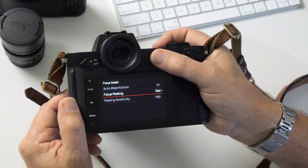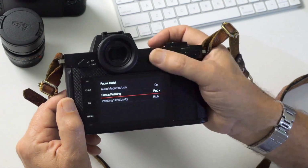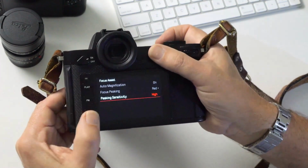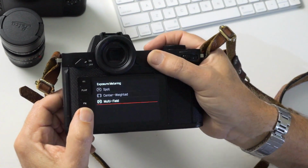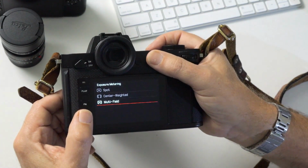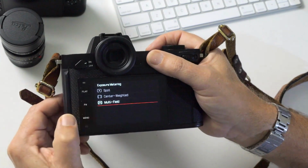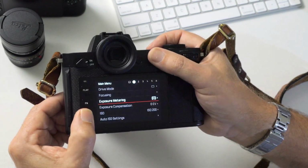Focus peaking is a red haze around the sharp parts of the picture, and I have the peaking sensitivity on high. Exposure metering, I leave that on multi-field all the time. It just works, and I'm using the histogram and the overexposure warning flashing in the viewfinder to set my exposure rather than the camera meter. So leave it on multi-field and it'll get you very close to a perfect exposure every time.